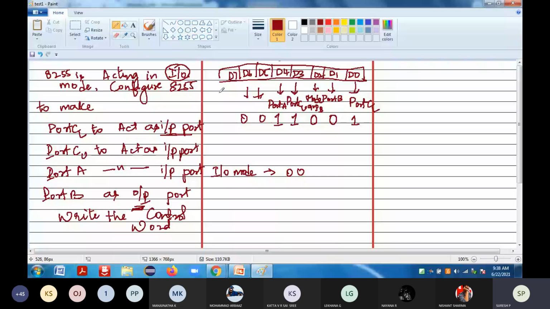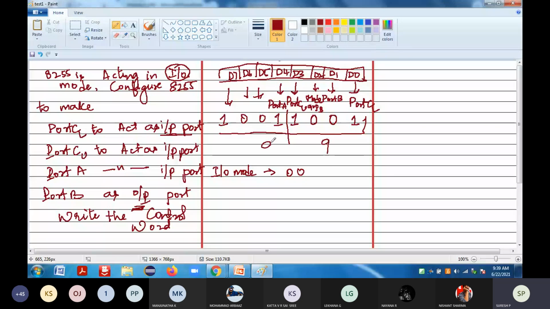Since it is IO mode operation, it is not bit set reset mode, so that particular D7 will be 1. Now what does the control word become? If you split it into 4-bit groups, this will be 9 and this will be 9.